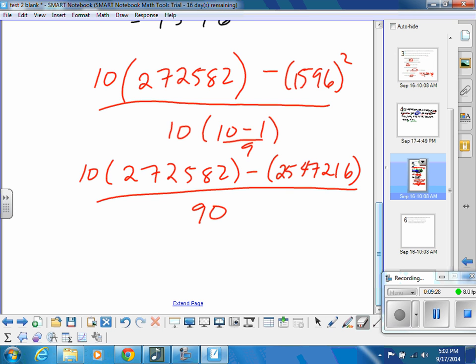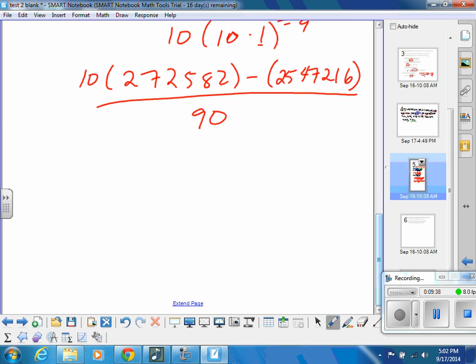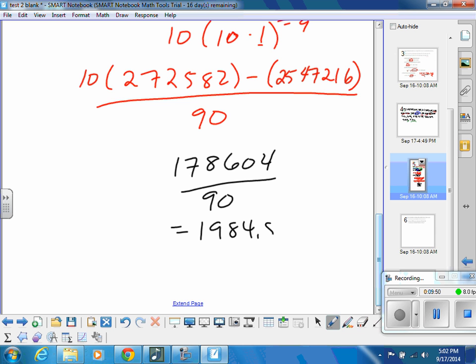Well, I don't want to make it look like a fraction. Hold on. 10 minus 1 becomes 9, and then I multiply that by 10 and I get that. Now, once I go ahead and subtract, the next step, I get this. A lot smaller now, a lot more manageable, over 90. And once I finally plug this into the calculator, I know all this work for just this answer right there.